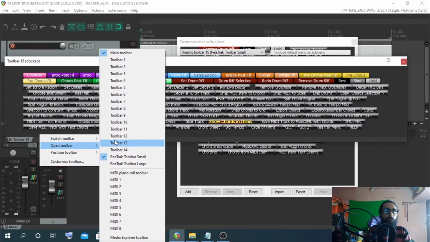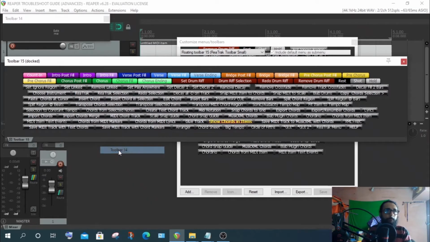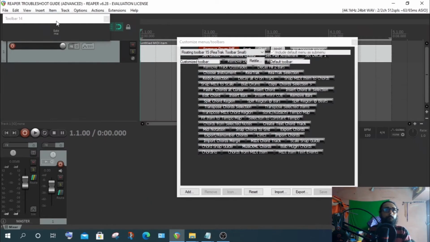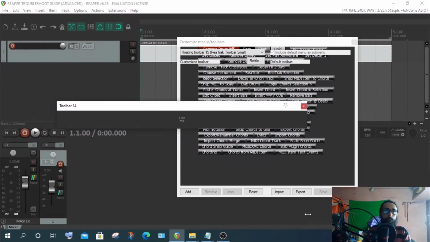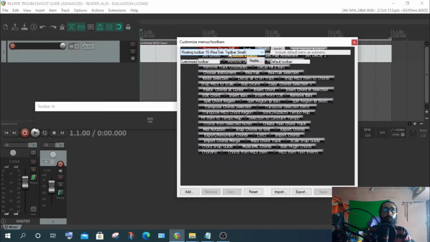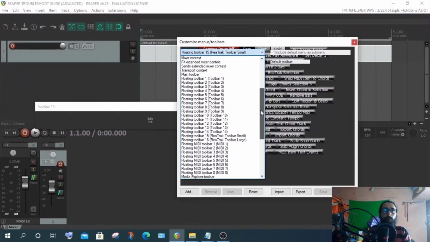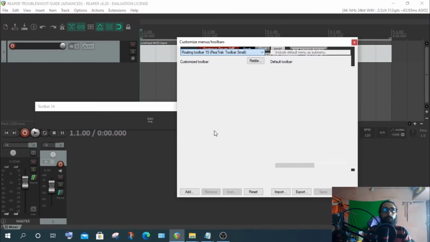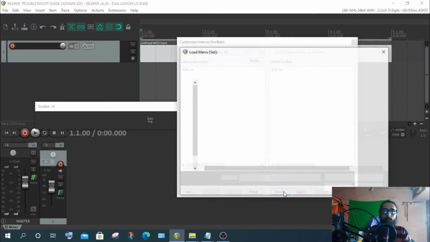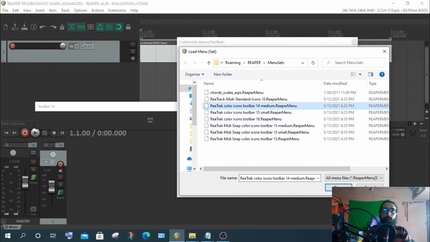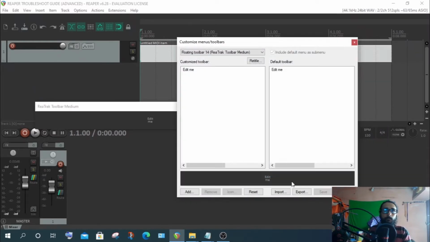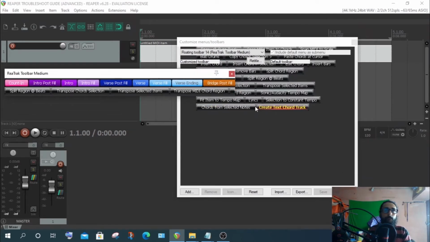And now go to 14 toolbar, okay. Here it is, toolbar 14. Now go to here also, toolbar 14, and again import. Now 14.